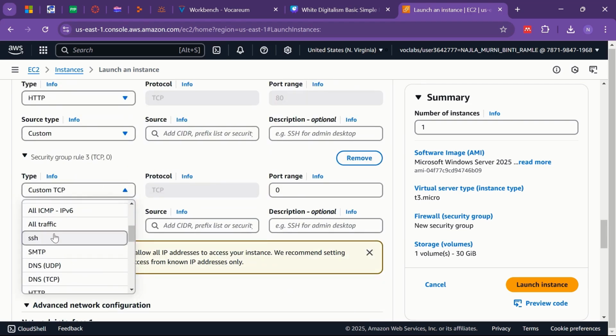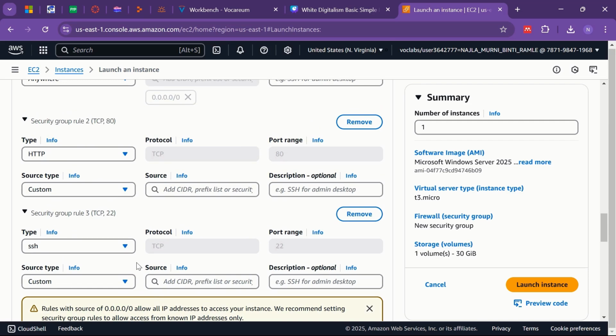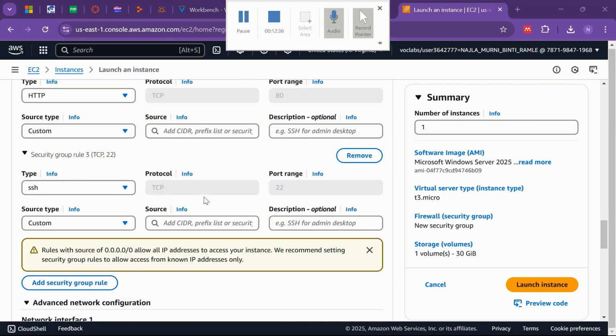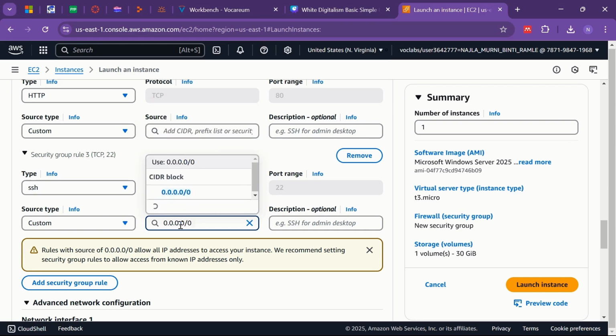And for SSH, we need to add CIDR for every protocol we allow.